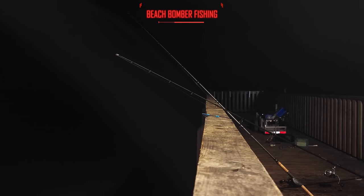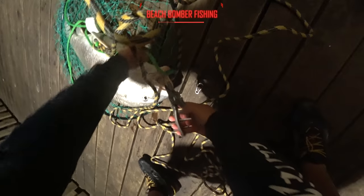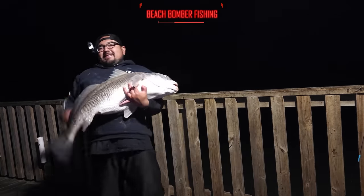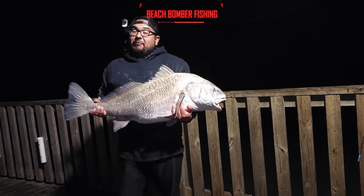All right, man, this pier is on fire. Wow. Man, some of these fish are getting really hard to land. Yeah, this is the fourth one. Back to back to back. Whew, check it out, y'all. This is not as big as the other ones, but man, they fight hard. Sometimes the younger ones fight really hard.